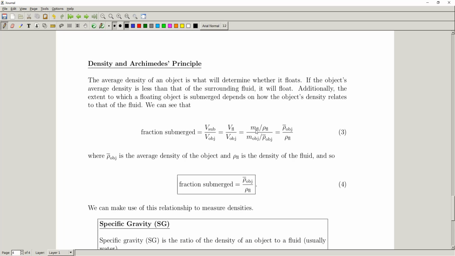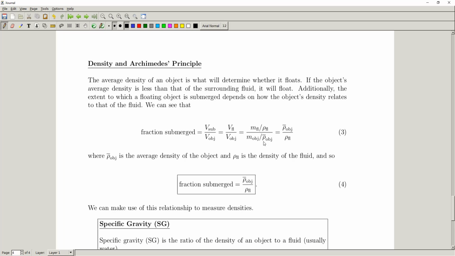And so we can rewrite each of these volumes in terms of their masses and their densities. So we have the mass of the fluid over the density of the fluid, and we have the mass of the object over the average density of the object. I've put this bar over here just to emphasize that we're talking about the average density of this object, right? So we have to be careful, because if we have a boat, we're not just talking about the density of the steel that makes up the boat, but the average density of the steel and all the air inside the boat. So it's much less dense than it would be if we crumpled the whole boat up into a solid sphere and then sank it, right? And so we can clean this up.